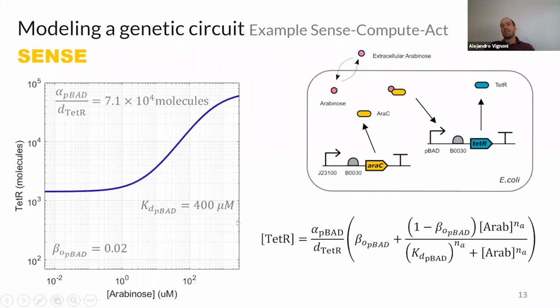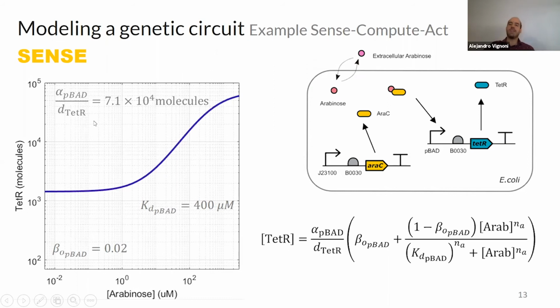The Kd tells you the half concentration, which is the place where the fold change is half, which is around here in this case, 400 micromolar of arabinose, and then the alpha over theta. In this case, I select a whole number for these two guys. Then, depending on the protein that you put there, this may change.